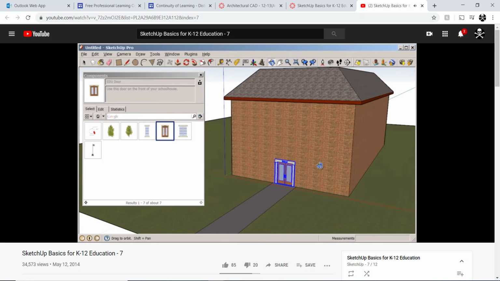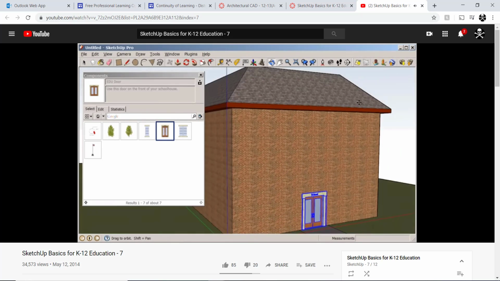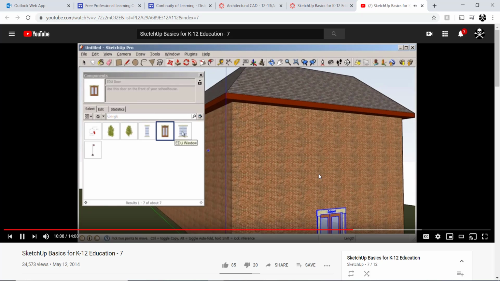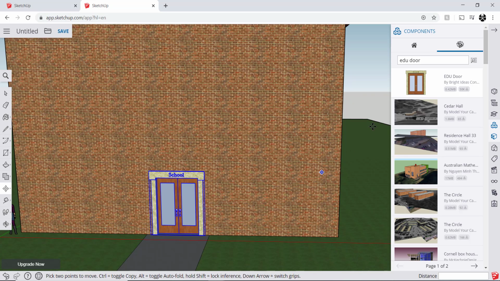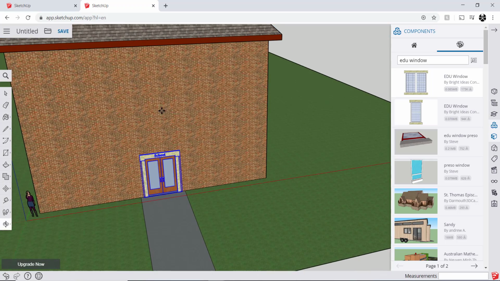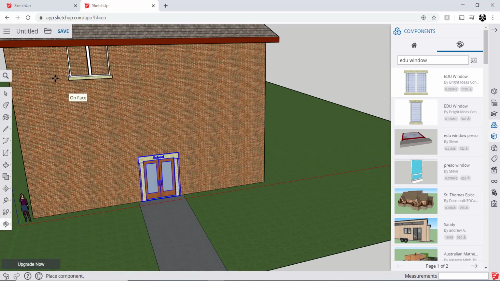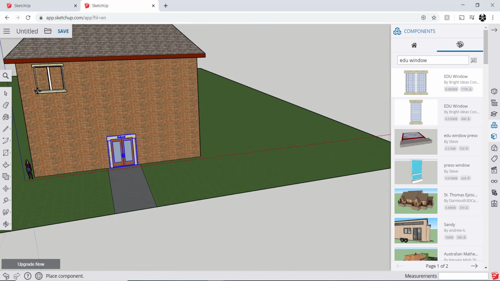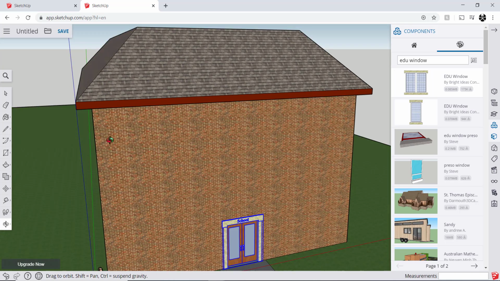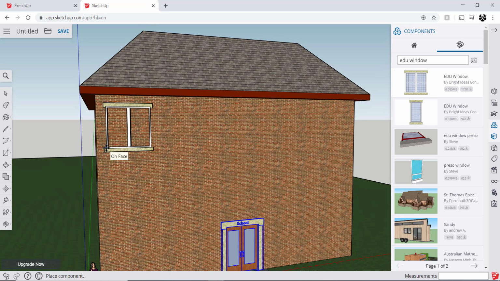To add a window, let's zoom over here towards that top left corner of the front of the school, and I'll just click on this larger EDU window. It's got the double window. Click on that. Alright, so let's go to the search bar, EDU window, enter, click on the double large one, zoom out, and find the corner of your building. One thing you can do is zoom out, put your mouse over here and zoom back in. That will help you recenter it if you don't want to pan, or you can just pan.